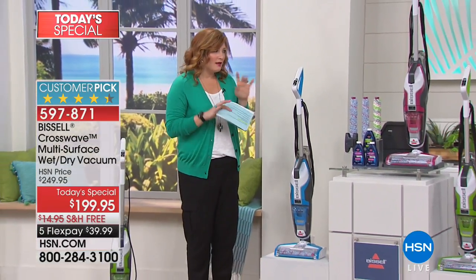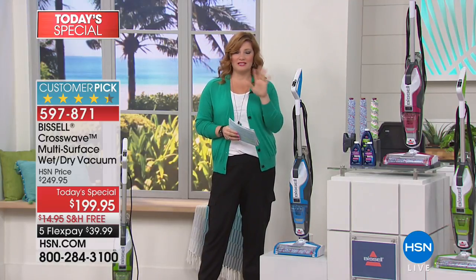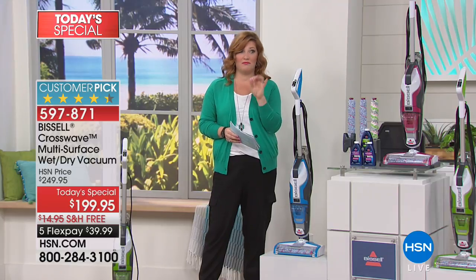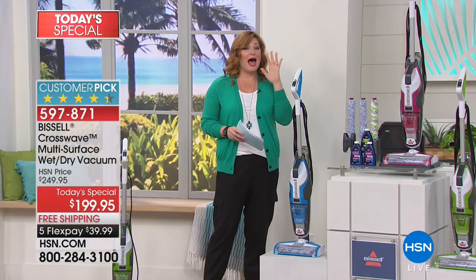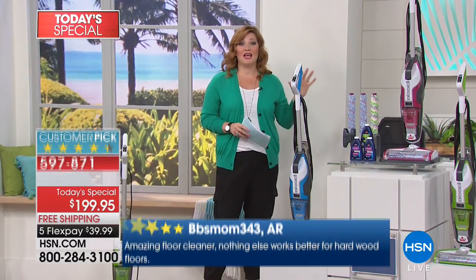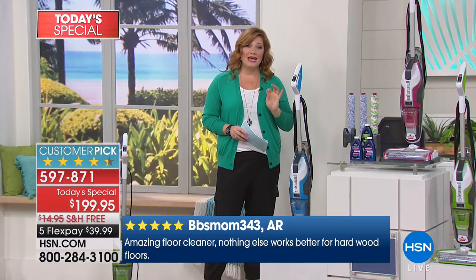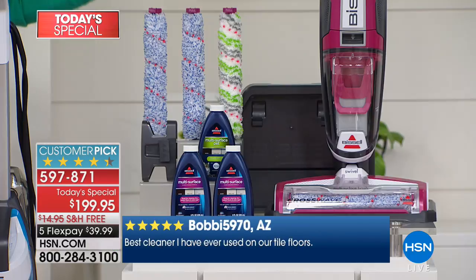I was Googling to find out what price everyone's selling the CrossWave at. I've seen $249, and one of the biggest box retailers selling it for $269. Our value today is off the charts for one day only. You're getting an exclusive configuration with exclusive colors — and for the first time ever, we're including three brush rolls and that pet brush roll. For those of you that have pets, this is perfect.